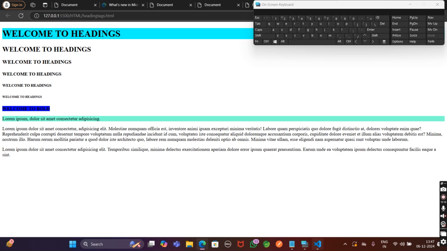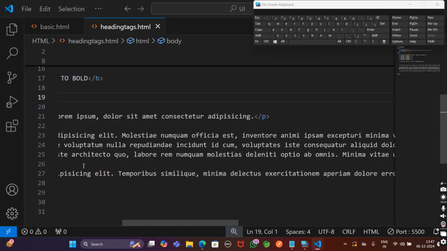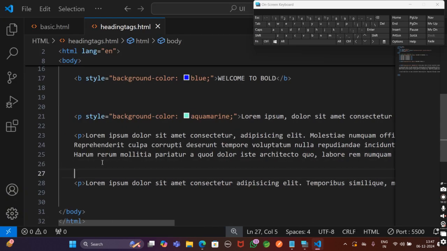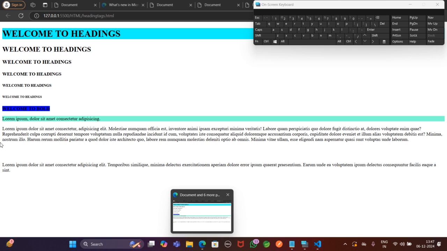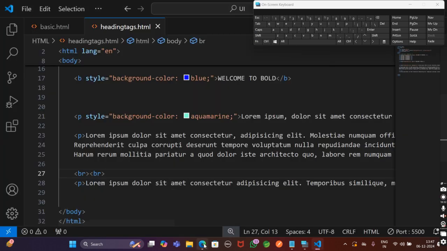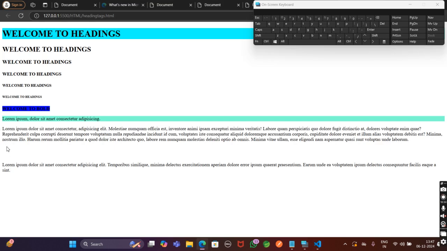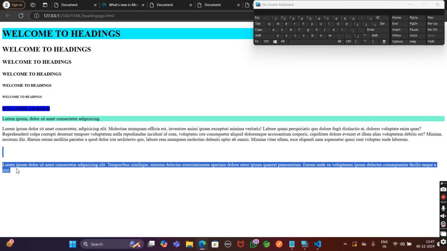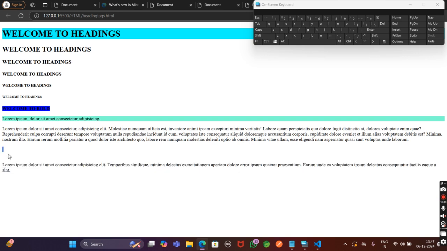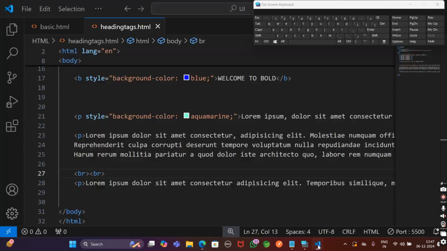I need multiple spaces, so it will generate by using the break tag. See, it is generating two more extra spaces. This is the default extra space, and these two we are providing, that is nothing but the break tag.